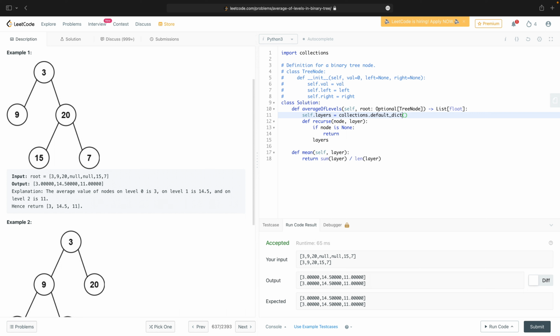What's a default dict of a list? Layers, layer dot append node dot val. Recurse node dot left, layer plus 1. Recurse node dot right, layer plus 1.